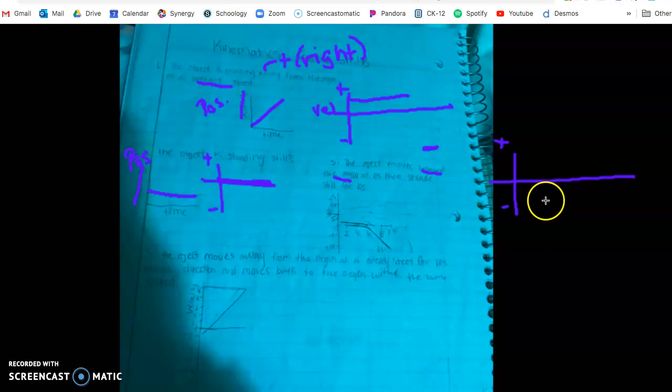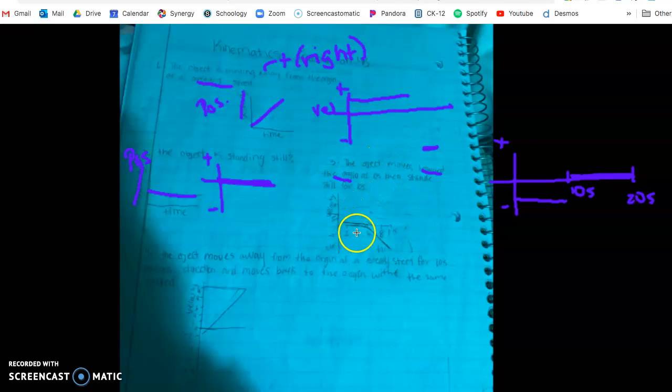If it's walking back toward the origin, that means that it has some kind of velocity or speed. We just don't know what it is. We just know that it's negative. So for that 10-second time period, it's going negative, back towards wherever it came from. And then it stands still for 10 seconds. So if it's standing still, you would have it be right at 0, because for that 10 seconds, it's going to look like number 2.